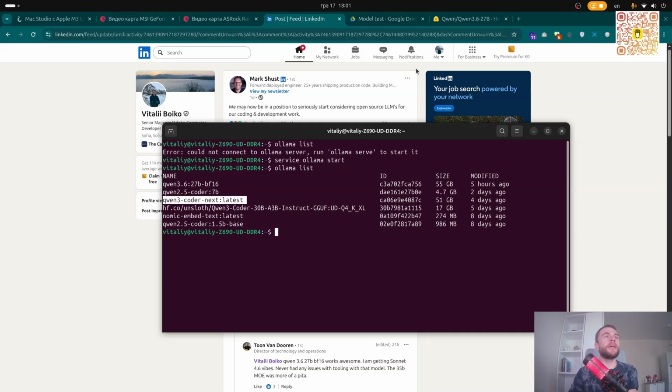For example, for this 80 billion param model, I need to run it on at least 76 gigabytes of VRAM or unified memory if it goes to max. So it's a lot. It's 3 RTX 5090 or a Mac Studio with 94 gigabytes. But we'll talk about hardware later.